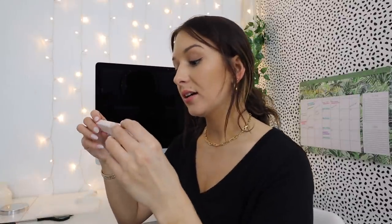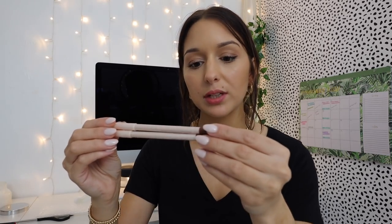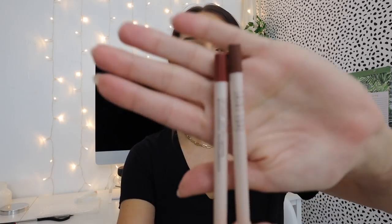The St. Luxe limited edition liner duo. Ooh, two really pretty lip liners and they're both nude colors, which is perfect because I only like nudes.